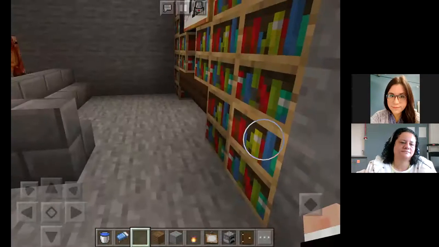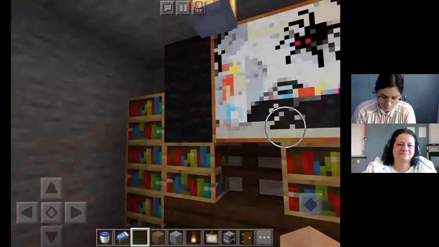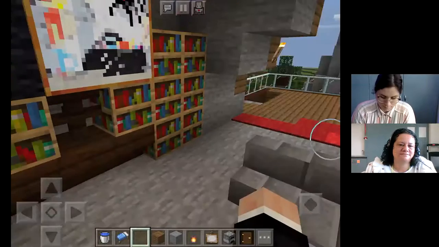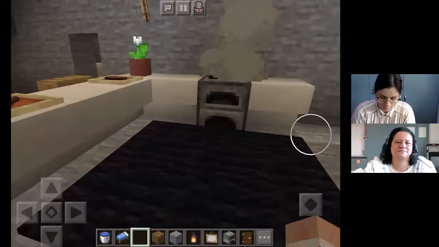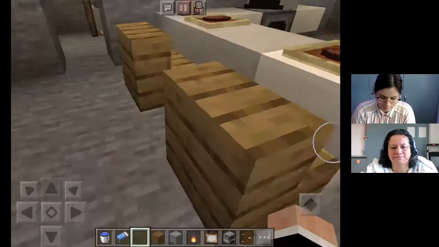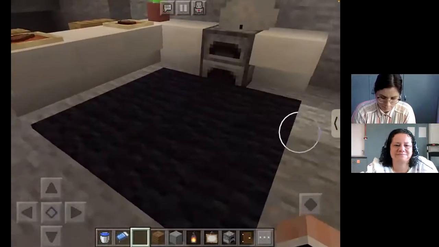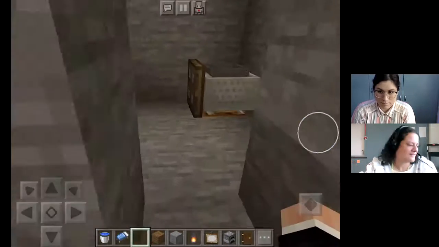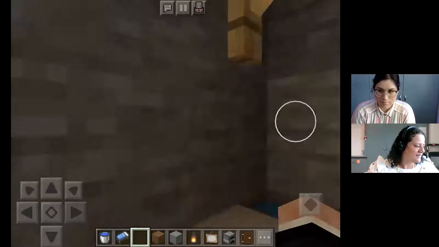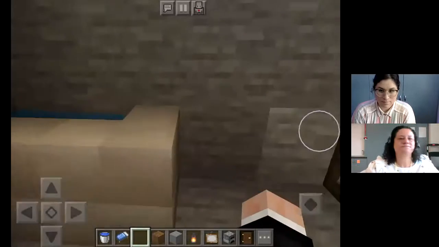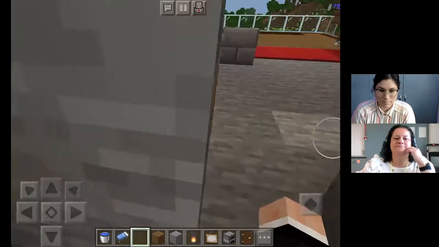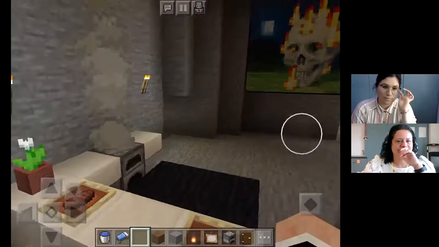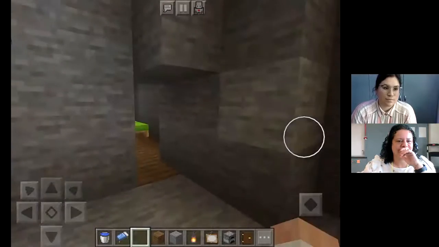Right here, this little living room where there's a TV right here and books. Right here is your little kitchen with the food right here and the furnace. This is the first bathroom with one shower and one toilet. This over here is another bedroom right here.